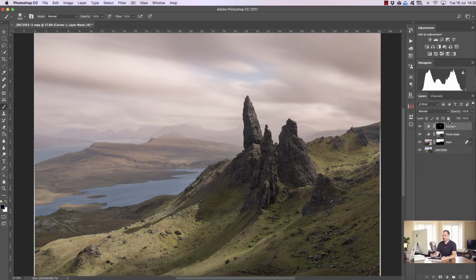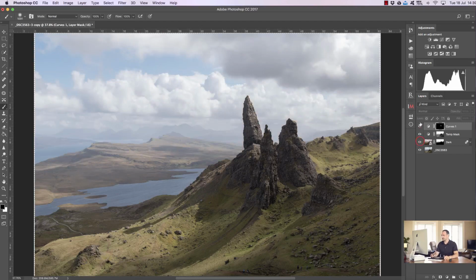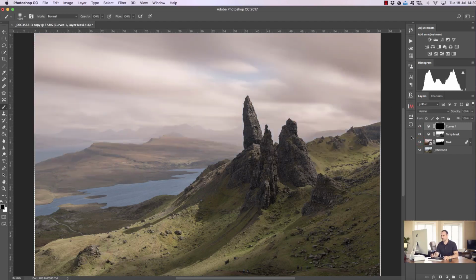So now the one thing you might have noticed about this scene is that the colors, the cast in each of the images is different. Now, the reason why is because in my long exposure, I used the B&W ND filter, which is famous for having a really warm color cast. Now, a lot of the time I love that color cast. I think it looks great. And I especially like it in this scene. But the coloring in the foreground is different to the coloring in the sky, of course. So there are different ways that we can deal with that.